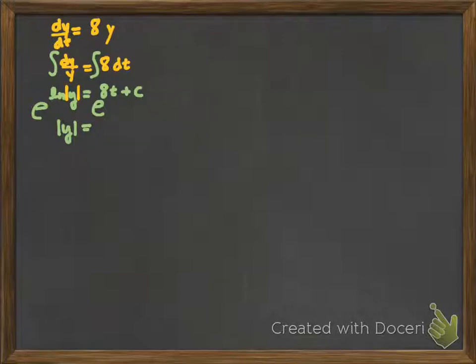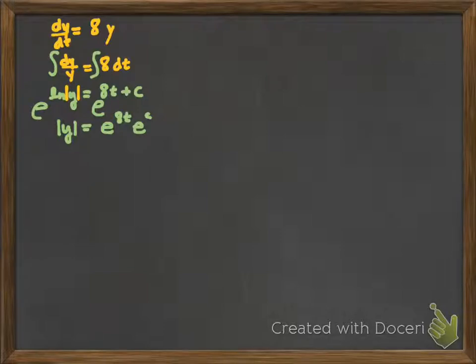Now, this is where it gets interesting. This is like, how well do you know your exponent properties? And if you don't know them, you're going to get better from here to the AP exam. All right? If I have e raised to a sum or difference of terms, there is an exponent property that you got really good at using going in that direction. Now we're going to use it going in the opposite direction. Because I can break this apart into e to the 8t times e to the c. Why can I do that?